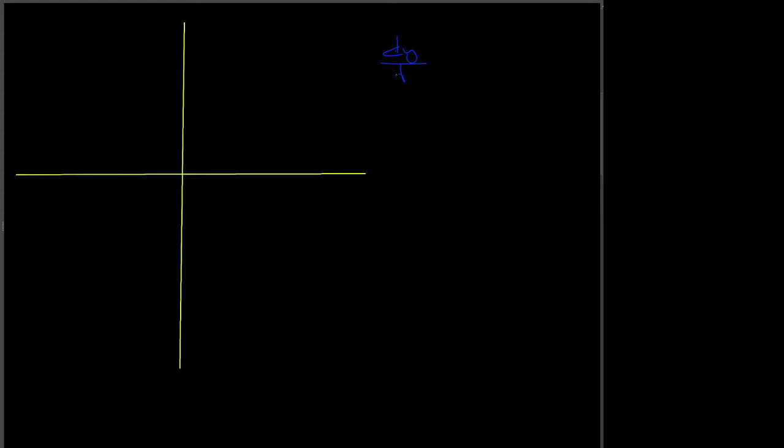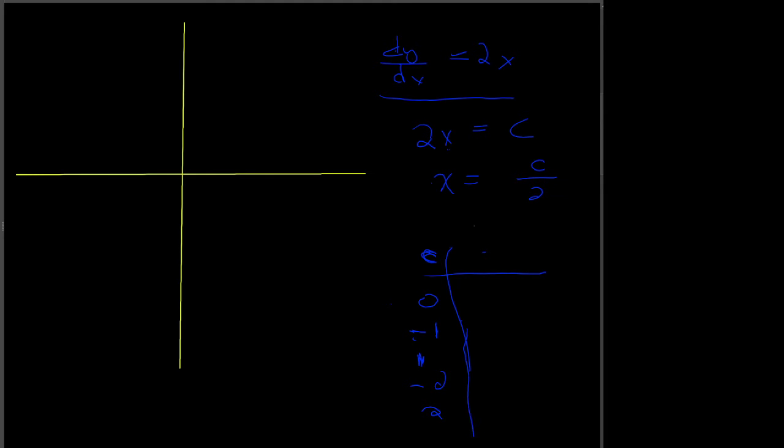dy/dx equals 2x. So our job is, this equation tells us the slope. And so by setting this equal to c, we're going to find all the places where we get a particular slope. So I want to say x is equal to c over 2. And so particular values of c will be my slope. So c is the slope of the function. And so I want to look for slopes of 0, -1, 1, -2, and 2 for right now. Those will be the slopes I'll look for.